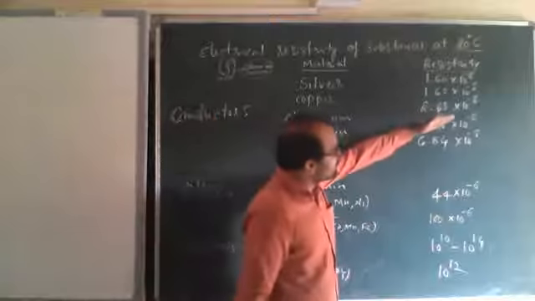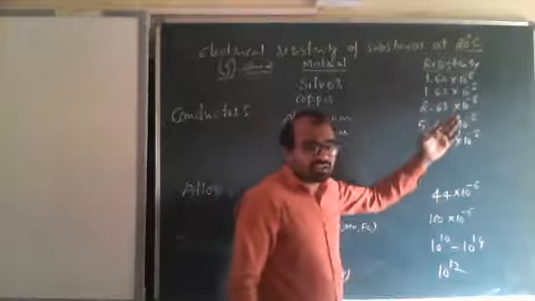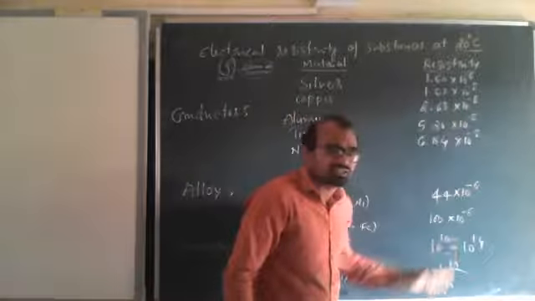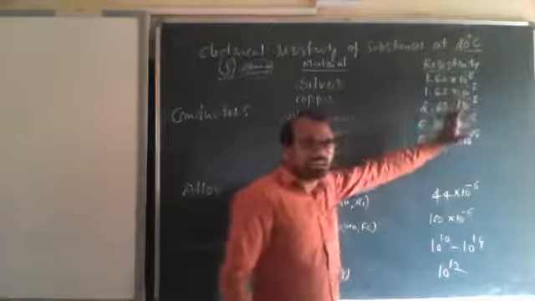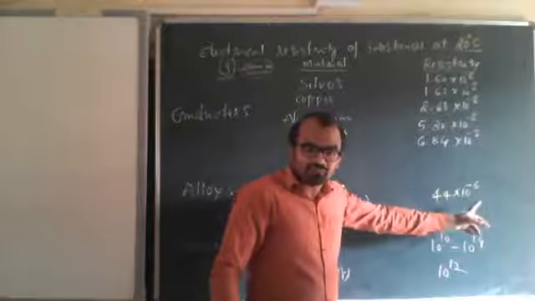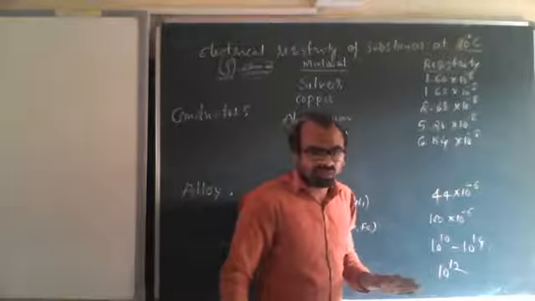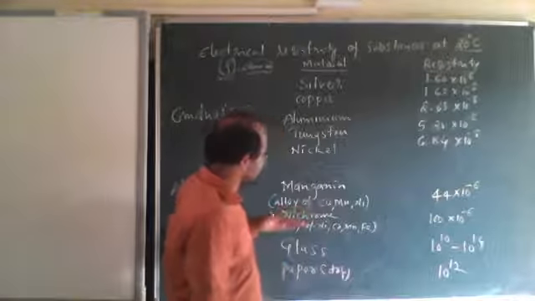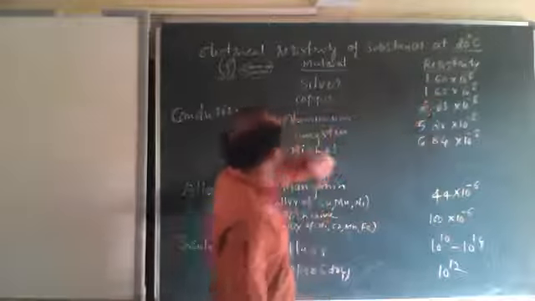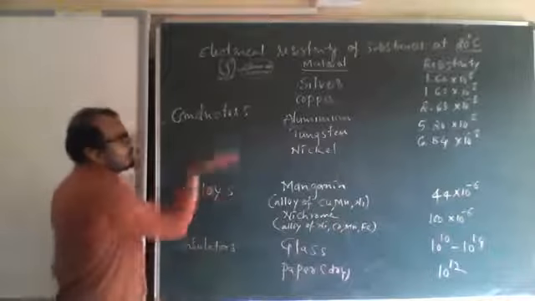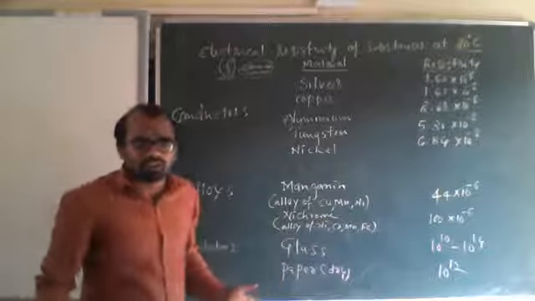See here, the resistivity is increased a little bit. For conductors the resistivity is less, 10 to the power minus 8; 10 to the power minus 6 is more. Don't think that 6 is more than 8. Here it is a minus symbol, so 44 into 10 to the power minus 6 is more compared to 10 to the power minus 8. So the resistivity of the alloy is more compared to a conductor, hence there is not much flow of current.